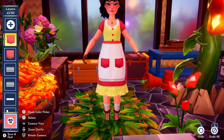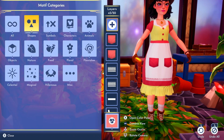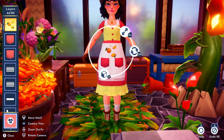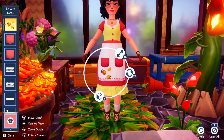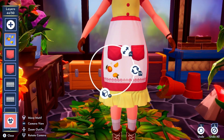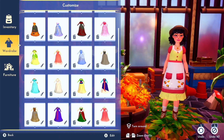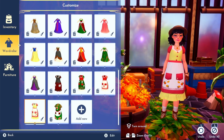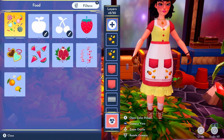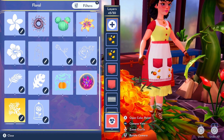Alright, and then now I'm going to add some motifs. Alright, let's see. That actually looks cute, so. Let's see what else we can add. Let's try this one.